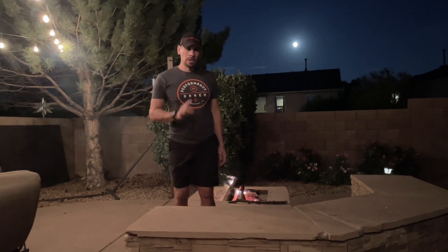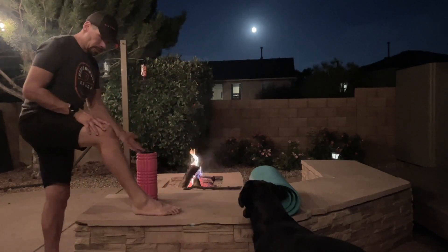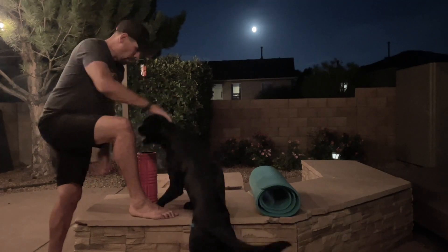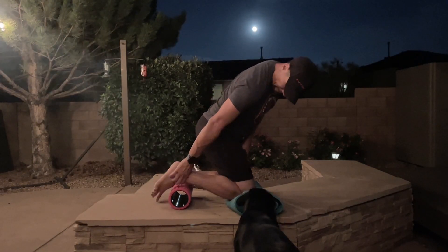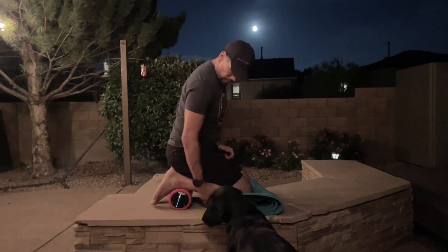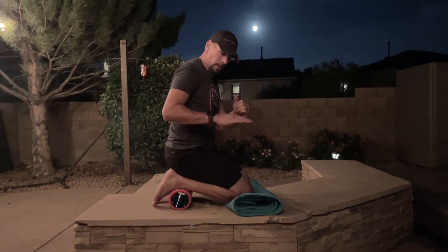We're going to get a little tool for the ankles — just one tool: a foam roller. We're going to target the ankle right now. The ankle has a very dynamic use — we can go into dorsiflexion, plantar flexion, and also rotation: lateral, internal — called inversion and eversion. I'm going to get down on my knees and place the foam roller right at the bend of my ankle, which is called your retinaculum — a band of tissue that surrounds the ankle tendons. All those tendons from the anterior compartment muscles, your anterior tibialis and shin splint muscles, are held in place by this strapping-tape-like tissue, which can get really tight and impede range of motion.